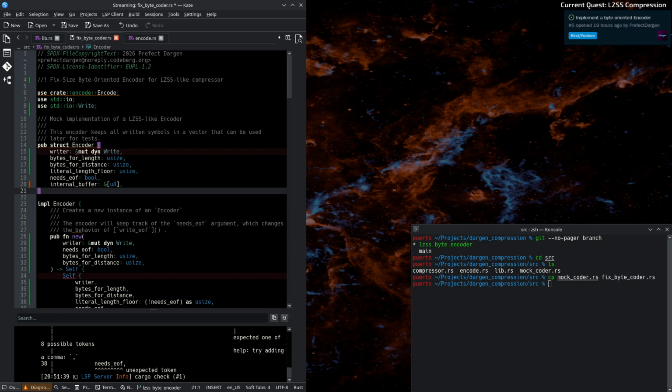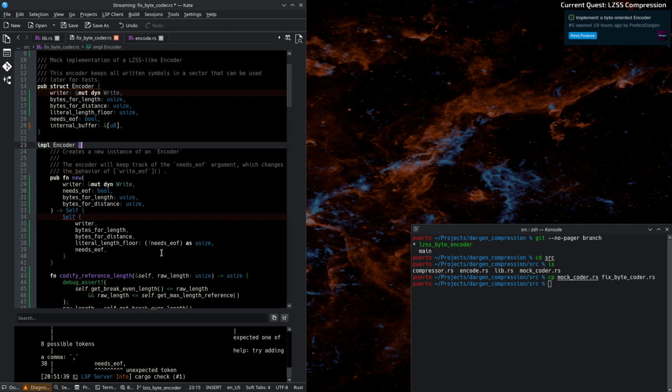And the size of this slice is going to be bytes for length plus bytes for distance. Now, the issue here is that this is a reference. We don't own it. So if we box it, we own it.